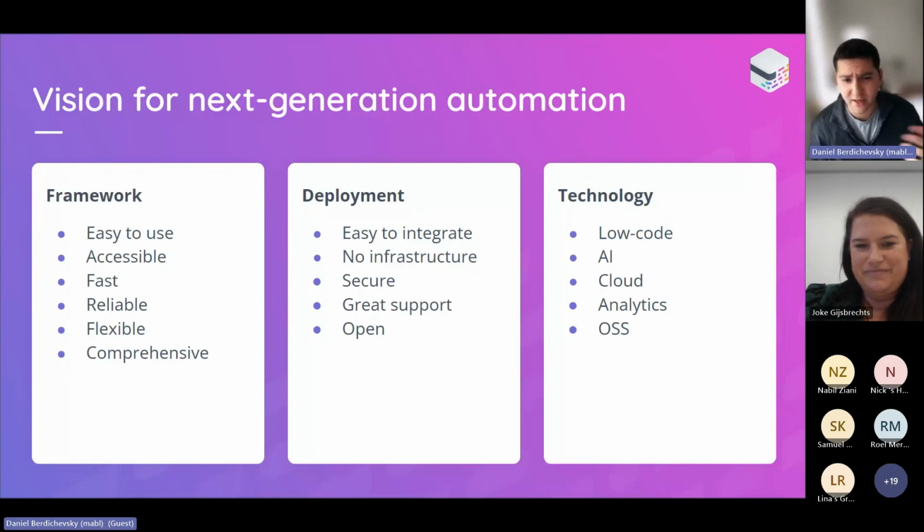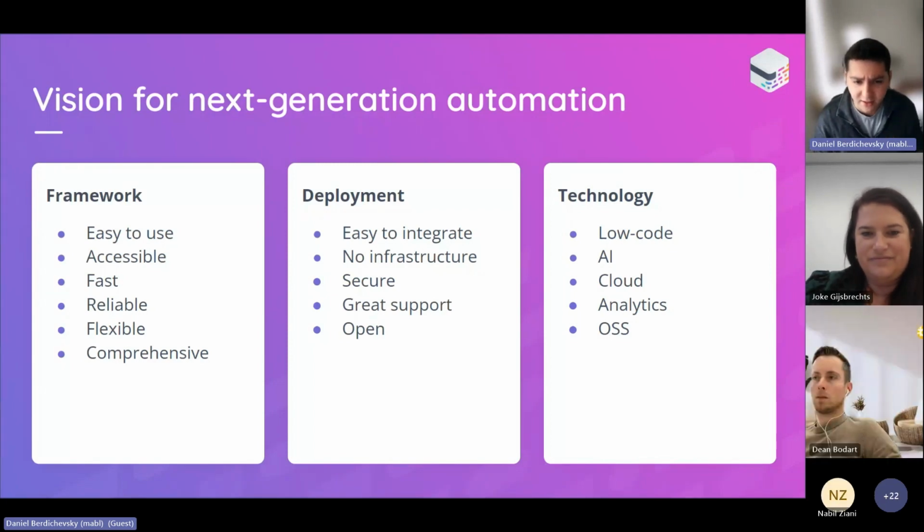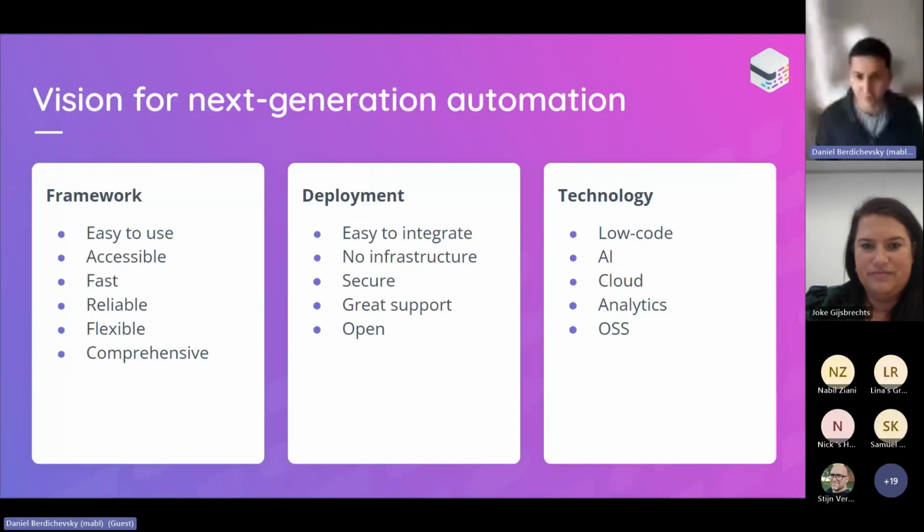Awesome. So from the deployment side, as I was saying, you want to have that integration, the infrastructure, and the security. But one of the biggest benefits of Mabl is our gold standard for support. We try to provide support throughout the entirety of your life cycle and your engagement with Mabl, both from the onboarding perspective, as well as constant QBR check-ins, access to our current user base, so you have a sense of community as you're using Mabl, as well as the multiple different Mabl universities and certifications that come along with it.